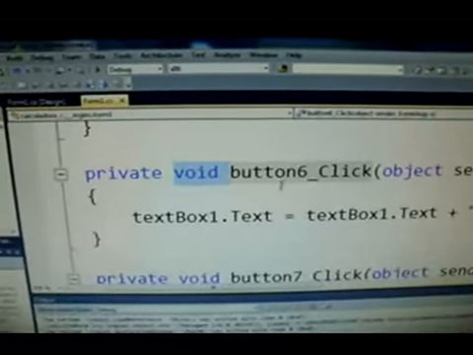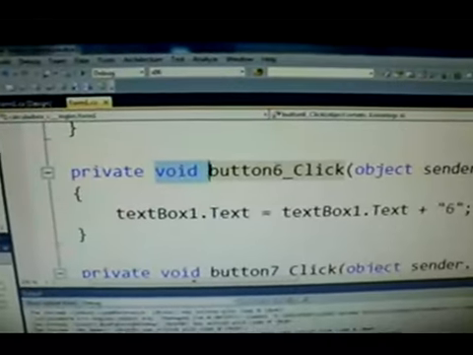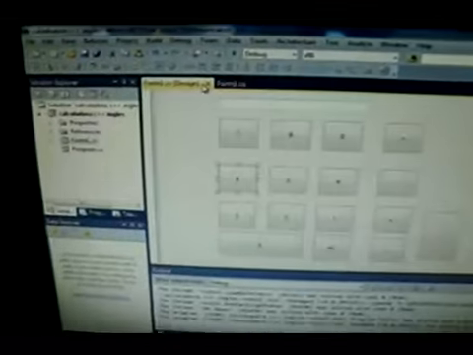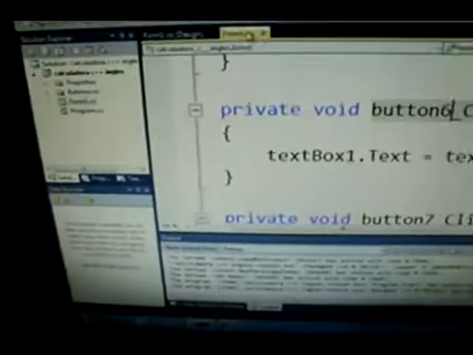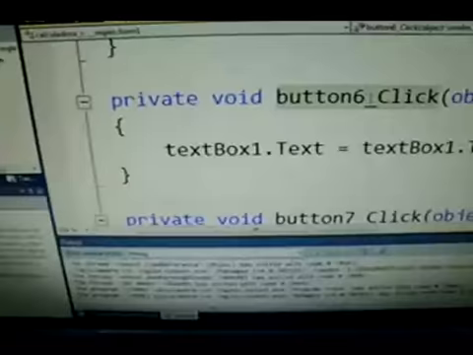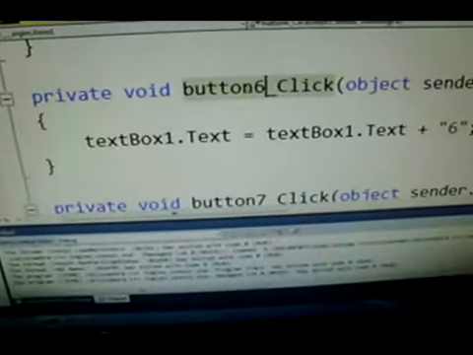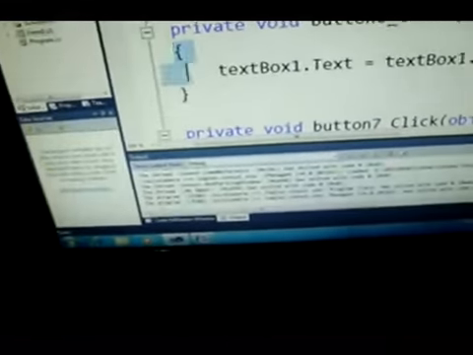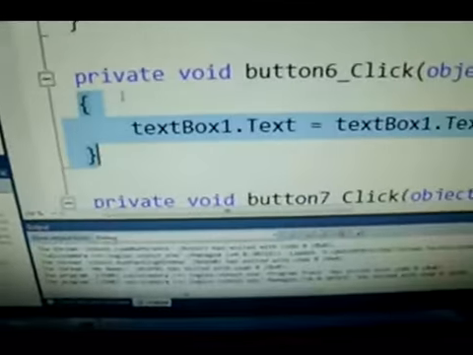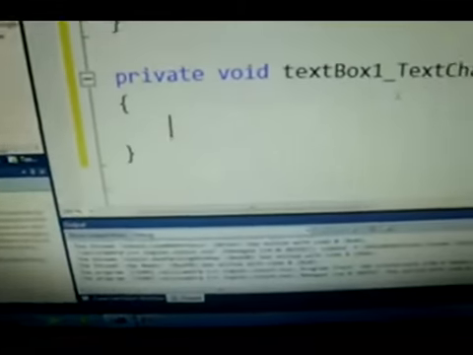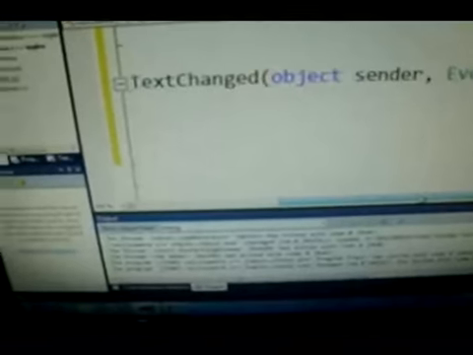You are not going to give a value to it. Okay, button 6 is the number of this button, 6. The click represents that when you click on button 6, it's going to run this algorithm. The text box 1 is this. It is just a variable. Text box 1 doesn't have an algorithm, but just has a type of text.